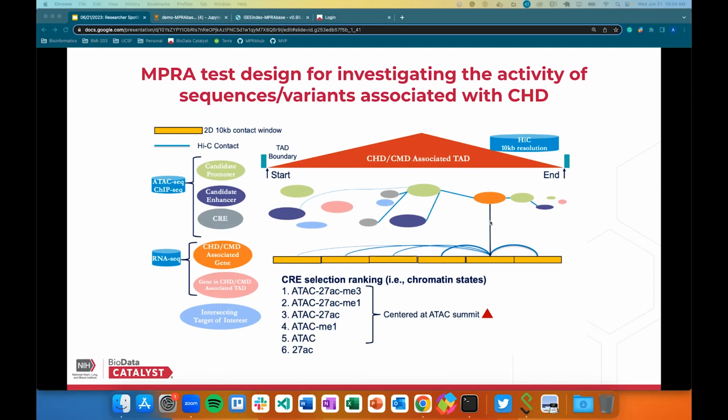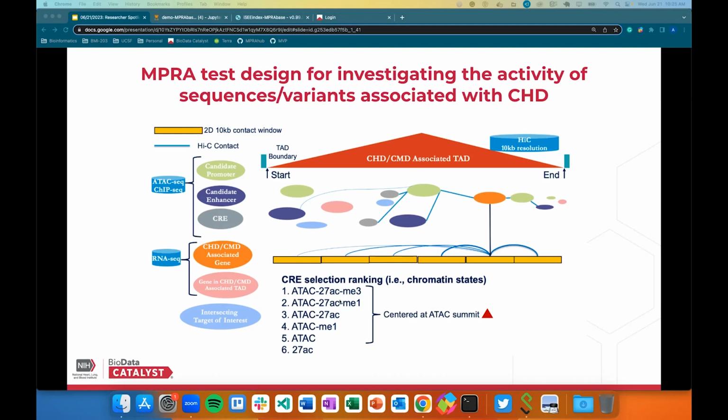So, for instance, we have this CHD/cardiometabolic associated gene, and we're selecting all candidate promoters and enhancers that are within some linear distance of that target gene and intersect with other targets of interest. And what I mean by that are just some a priori background data set that intersects with these regions. So for instance, the CHD database, or the IDACUR and Chi Labs CHD and Autism Convergent Molecular Network. We intersected with also the Vista Heart enhancer. So lots of a priori information went into intersecting these candidate promoters and enhancers. And after we went through the selection ranking, anything that was left over, we just included within the library.